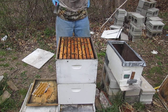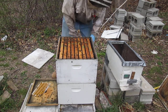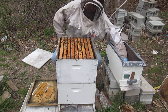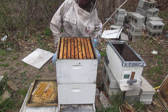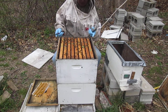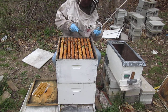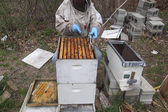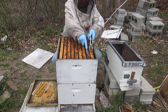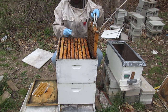The logic is finding the queen, finding the frame that she's on. If I just pick any one in here, she may not have laid. So if I pick the frame that she's actually on, most likely that's where she's laying. So that's the frame I want to keep out. I'm just going to go very slow and easy.